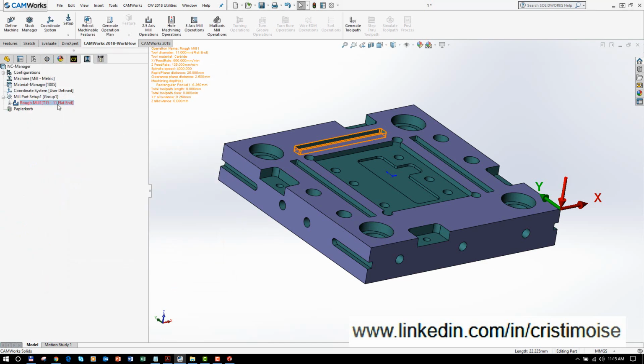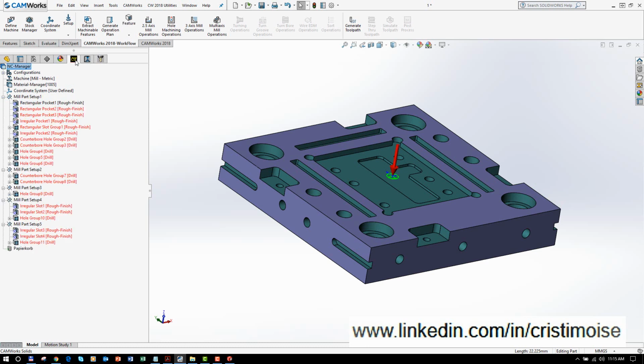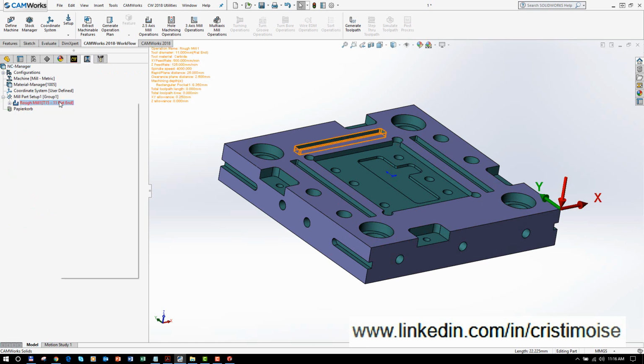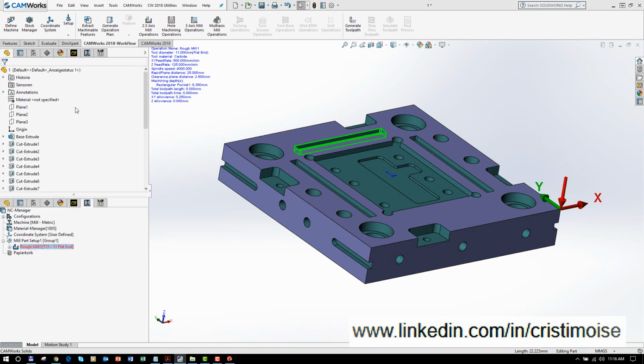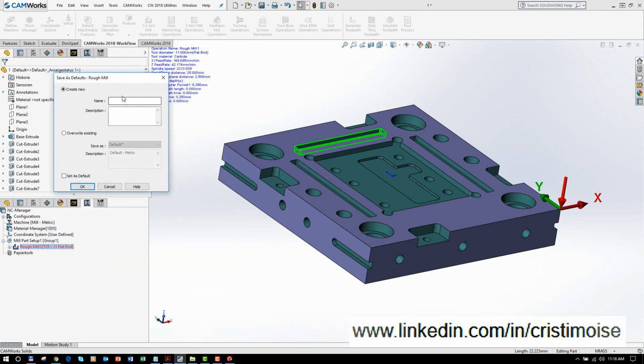And if you right click on the operation, of course right now I don't have anything saved, but let's try save as defaults, name test.